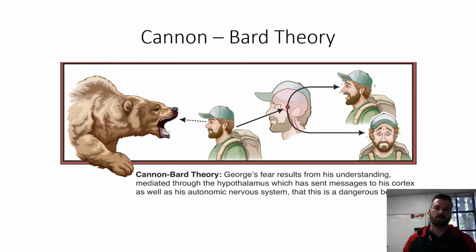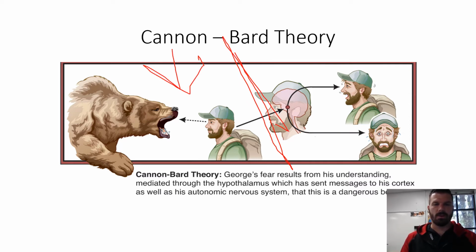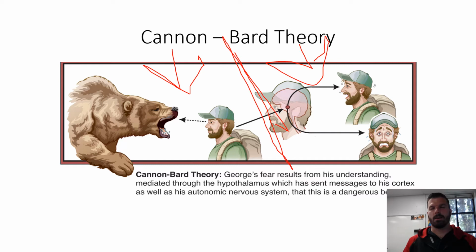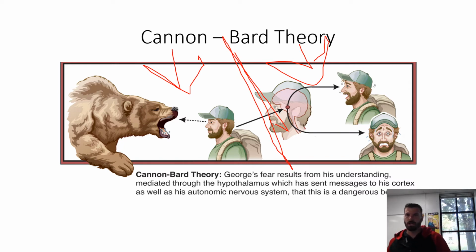So next we have the Cannon-Bard theory. The Cannon-Bard theory is different from the James Lange theory in that the physical reaction and the emotion happen at the same time. You can see that in this diagram. You have the 2 parts: the seeing of the bear, and then afterwards both your physical reaction and your emotional reaction happen at the same time. And I think this is often more in line with how people express or feel emotion, where the physical reaction and the actual emotion happen in the same space, at the same time.